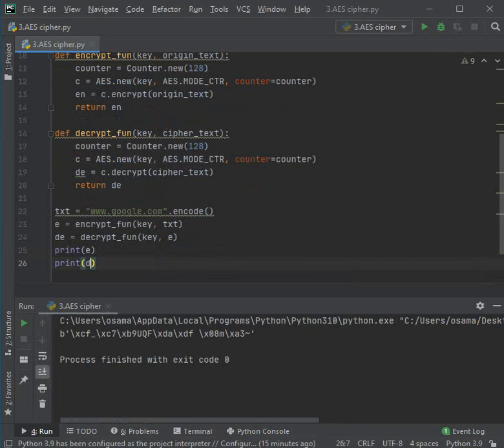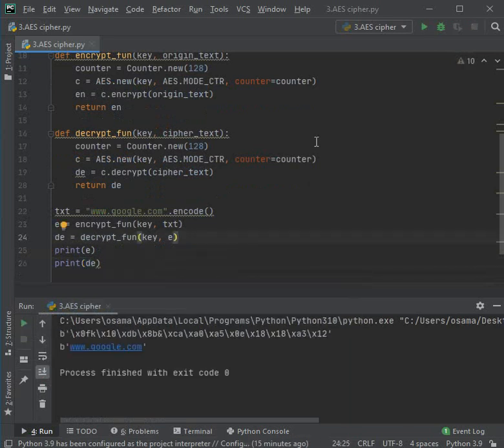Here print DE and run the function. You here notice that this is the text we have type here, and as I said before, this value should be decoded to get the text clear without the B letter and single quotation. Let's run again. Here is the value.